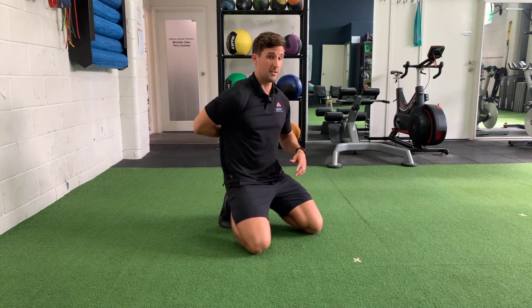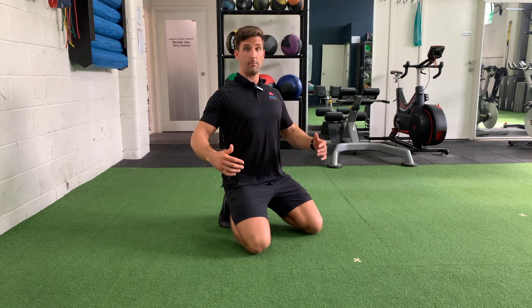Positional breathing drills can be really useful to target some core training but also drive expansion and compression into different parts of the body, sometimes around areas of restriction. The lazy bear, or bear breathing, is a really cool drill to drive upper back expansion. Sometimes people get a little stuck and stiff in that upper back if you have trouble getting overhead effectively or feel stuck in that mid-upper back area.